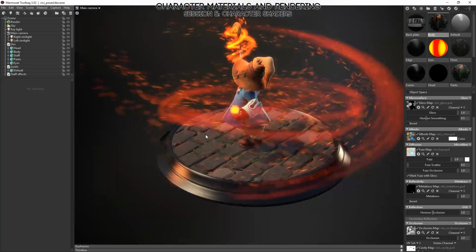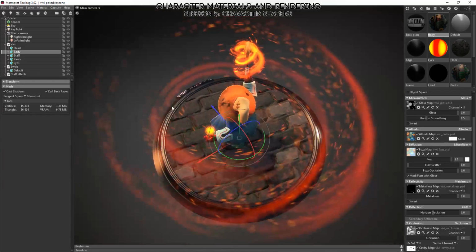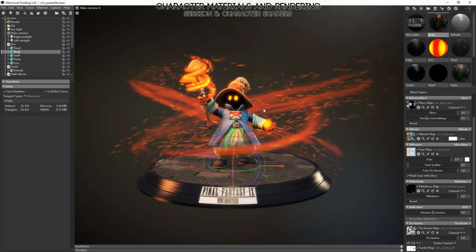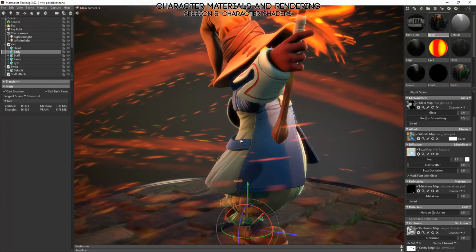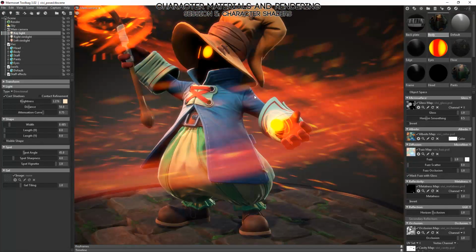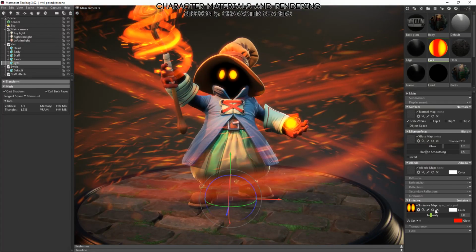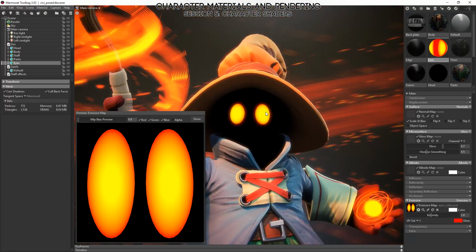So as I mentioned before, in this scene we have several different types of shaders. We have the shader which has his clothes in it, which has normal gloss, specular, along with other things like a little bit of a Fresnel term in the diffuse for this kind of fuzzy look around the edges. However, in addition to that fairly basic shader, which is something that we've seen a lot of before, we have some other stuff going on. For example, for his eyes, we have a completely emissive material that has a texture plugged in, which makes it so his eyes glow. Well, that's cool.